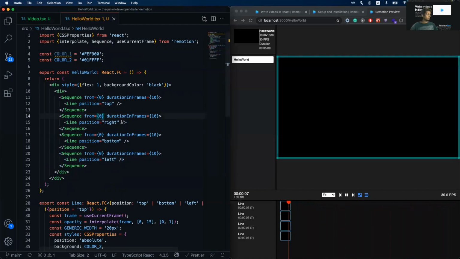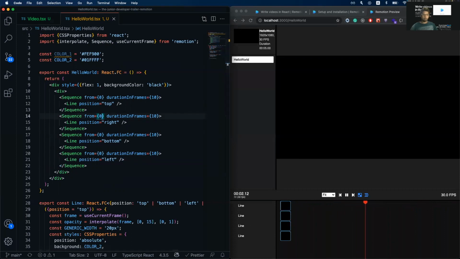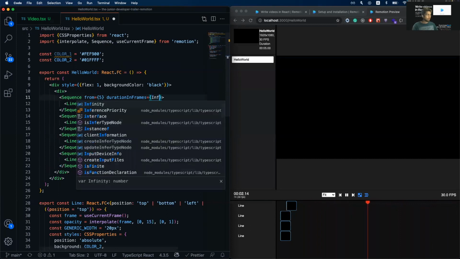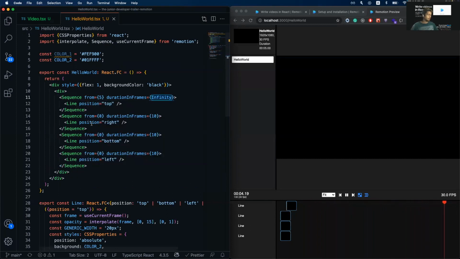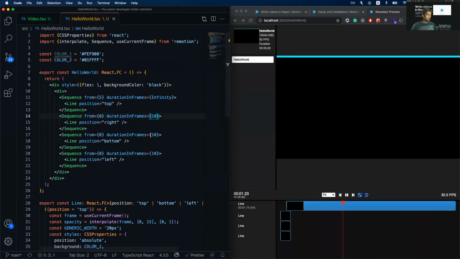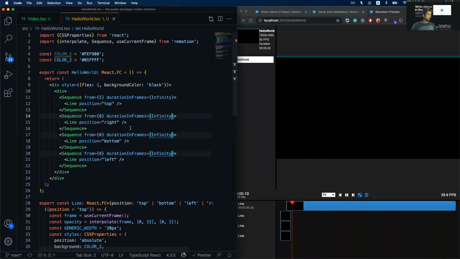So, but we don't want them to go from 0 to, let's start this from 5, and we would want this component to be mounted, right? I mean, not components per se, but these frames to be mounted. So we can just add infinity here, and same goes for here.